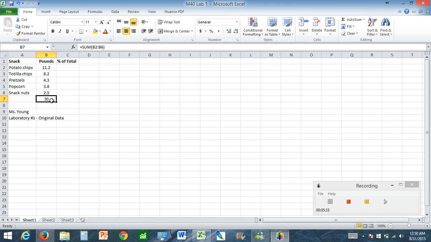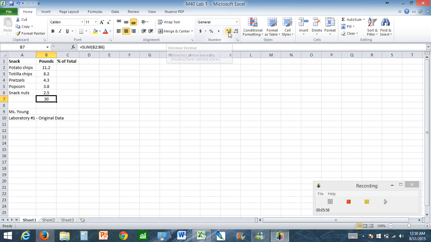And in the Home tab, there's one of two keys in the number group to adjust the decimals to show one decimal place. So if you look up here, kind of in the middle, it shows decimal places, making them more or less. And if I click this, it decreases the decimals.